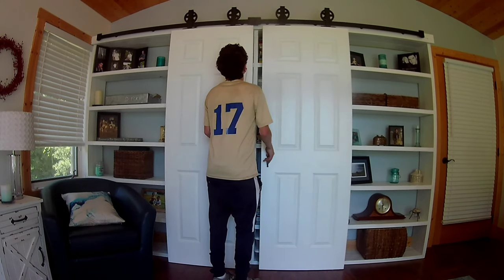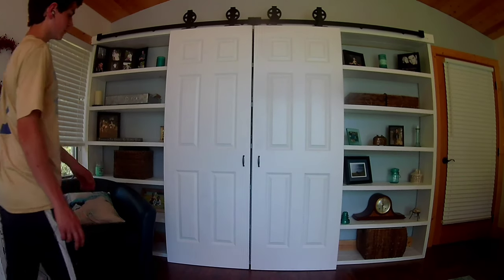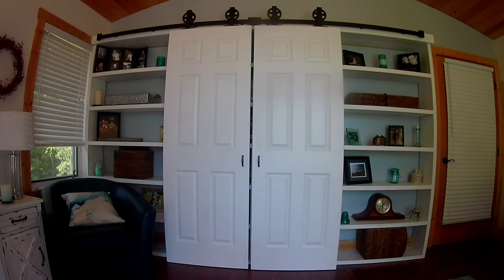The idea for this bookshelf is that everything messy that you don't want people to see will go on the inside and then be covered by the doors, and then you can keep all the decorative stuff on the outside two shelves.